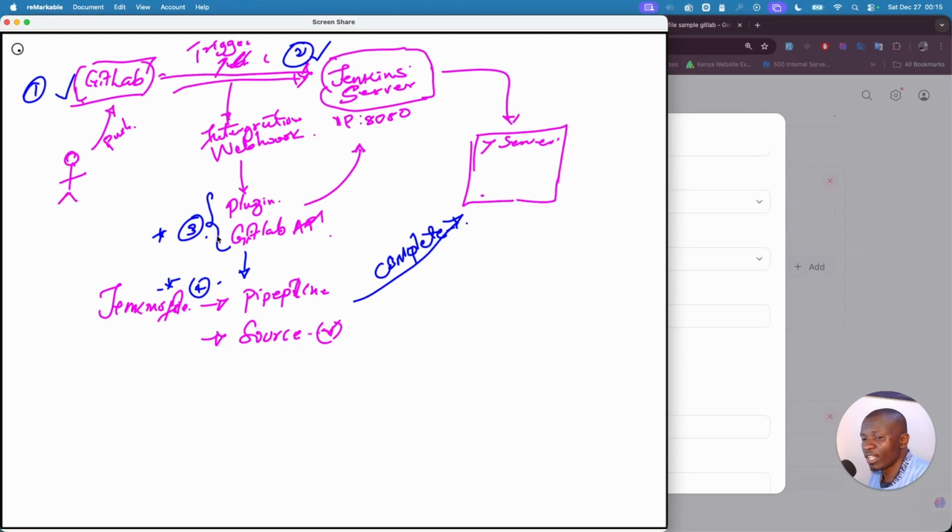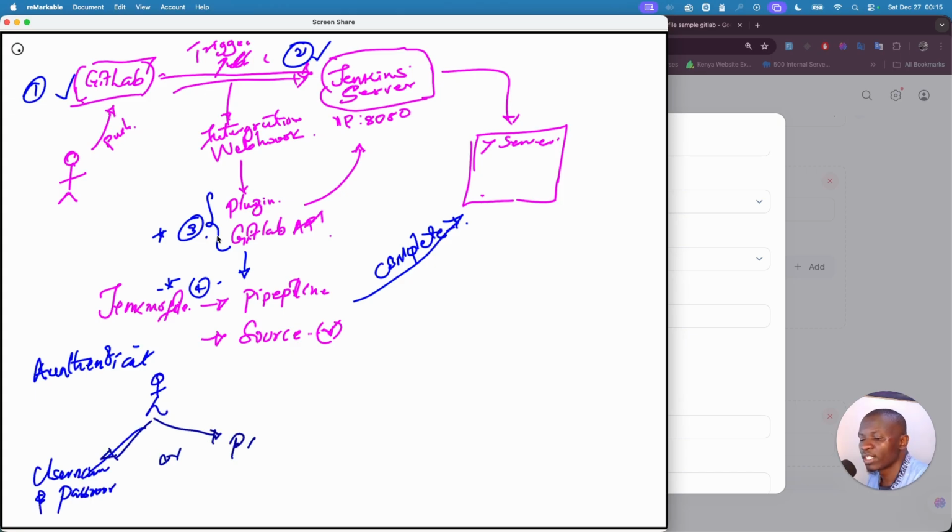On authentication, you can decide either I'm going to use my username and password, that is your GitLab username and password. Or you might say also I want to use my personal access token.